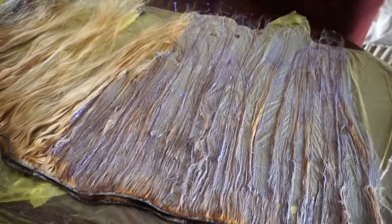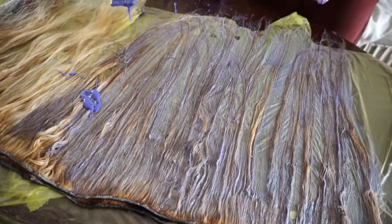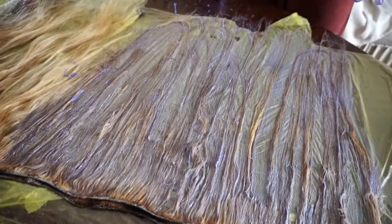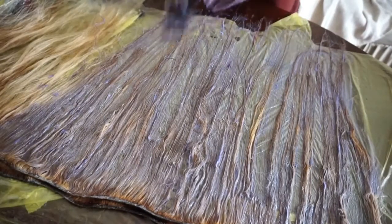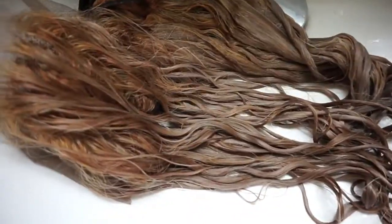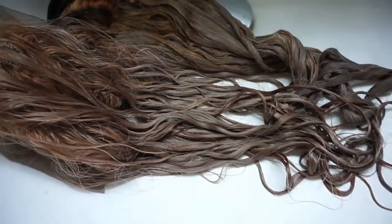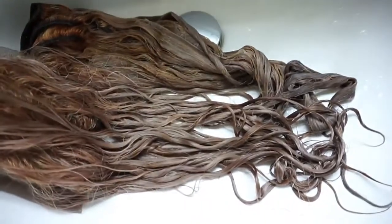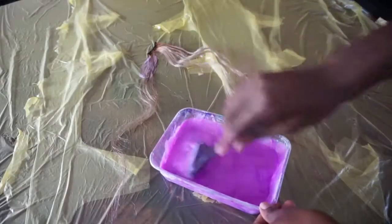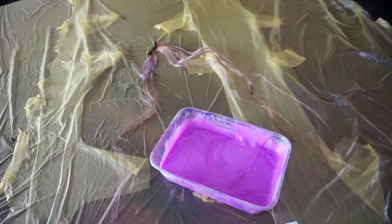I did a strand test with the purple hair dye and conditioner mix to make sure it was going to tone the hair and not actually dye it purple. I applied it to the remaining two bundles since the T18 hadn't lasted. As you can see it's toning in the sink, getting to that silver colour. The roots were still a bit too dark from not being bleached enough, so the pink came out really dark because the blonde was too dark to take the dye properly.